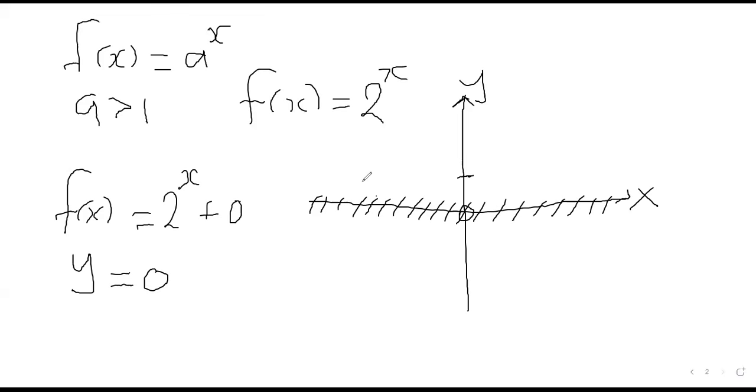And you can find where it is cutting along the y-axis, which is the y-intercept, by placing a 0 in this function. If x is 0, the corresponding value of y is going to be 1. So when you look at this function, this is how the graph is going to be when it is increasing. When a is positive, this is what we are expected to have.